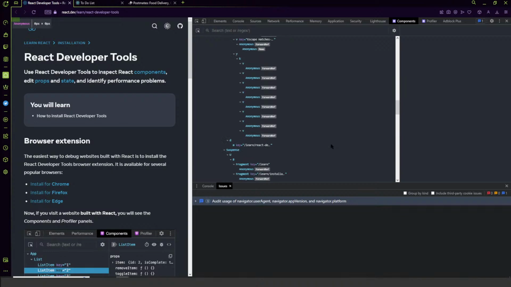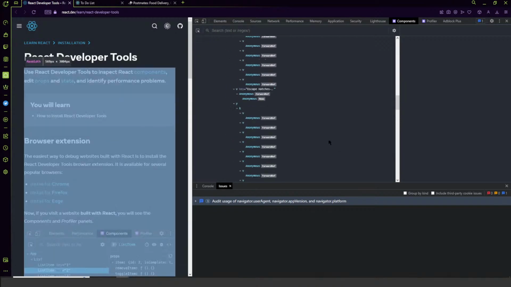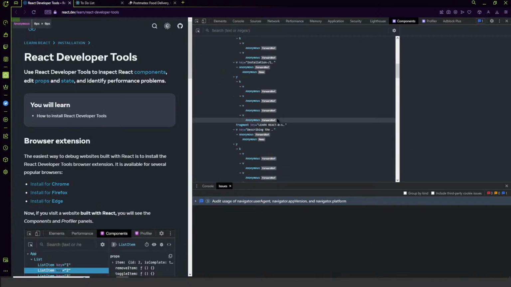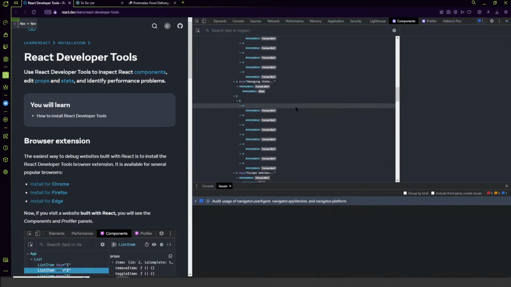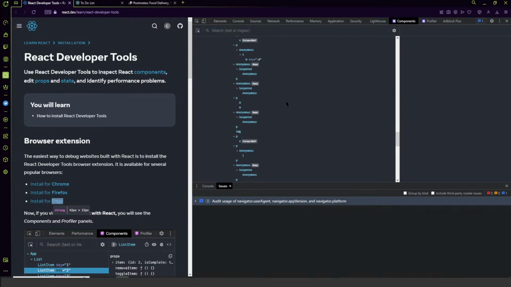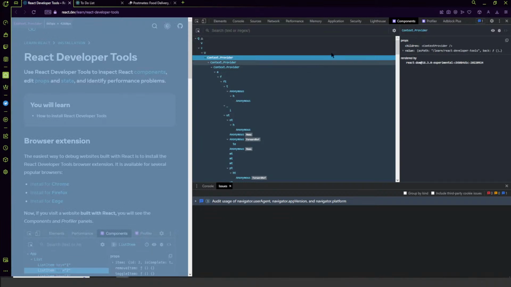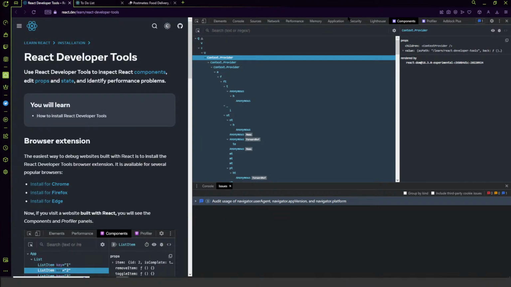And one of the things that we see here is that we get a good picture of just how many components a regular React site uses. And we can also see some of the different libraries, like when we bring in React Router, for example. We can see that listed out in here. For example, there is the context provider here, which lets us know that this uses the context library for React. The context library in particular is not one that we're talking about.